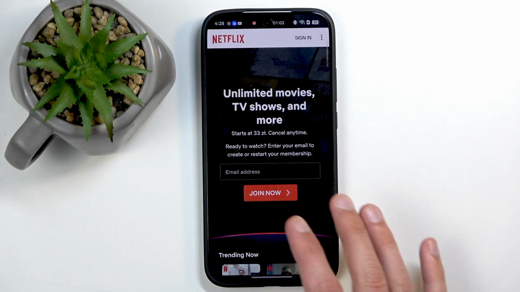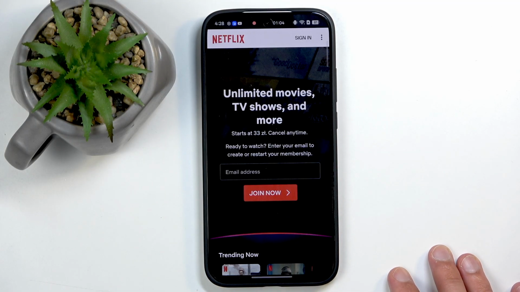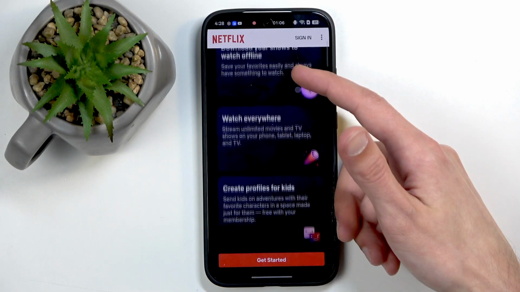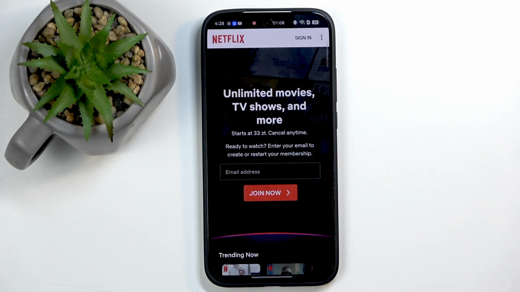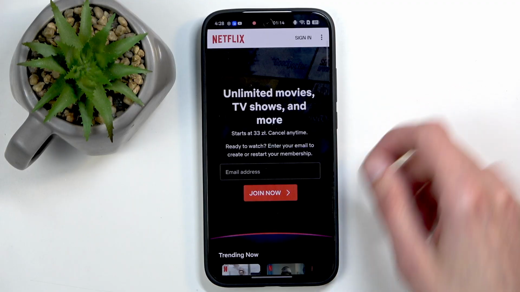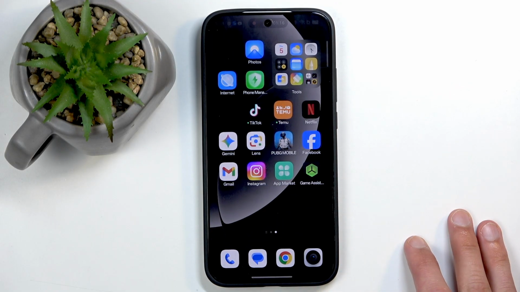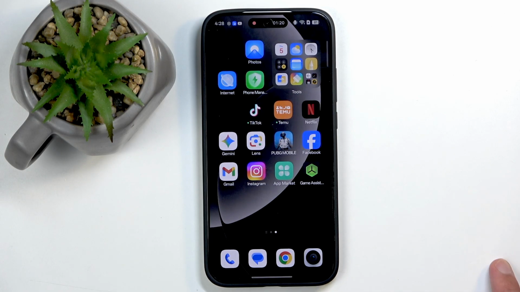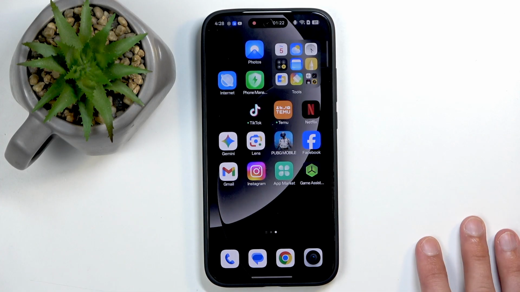Now I do want to give props to Realme for actually giving us this information, as most devices actually don't, but it still doesn't matter. I do want to point out I am not signed into this application whatsoever. You can see it right here, and I never even downloaded this application on this phone. It just comes with it, and I don't own, nor have I ever owned, a Netflix account. This will become a little bit more important in a second.